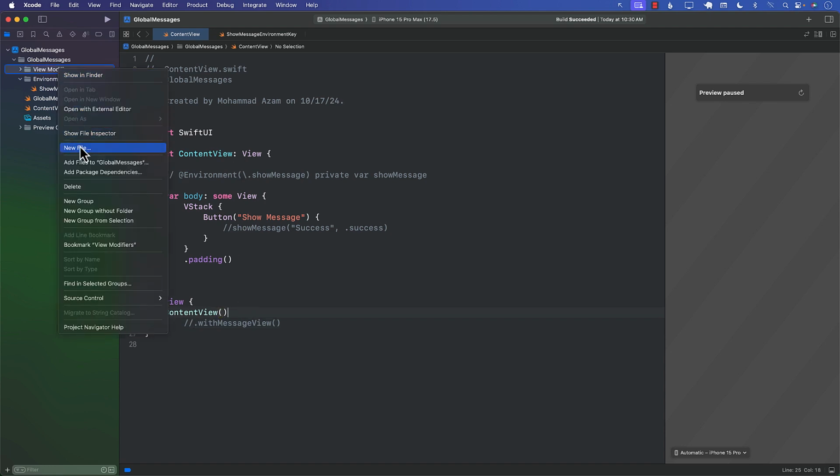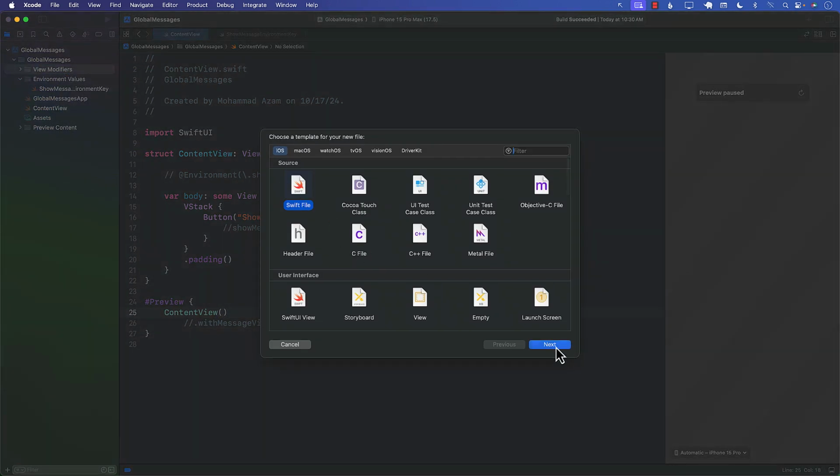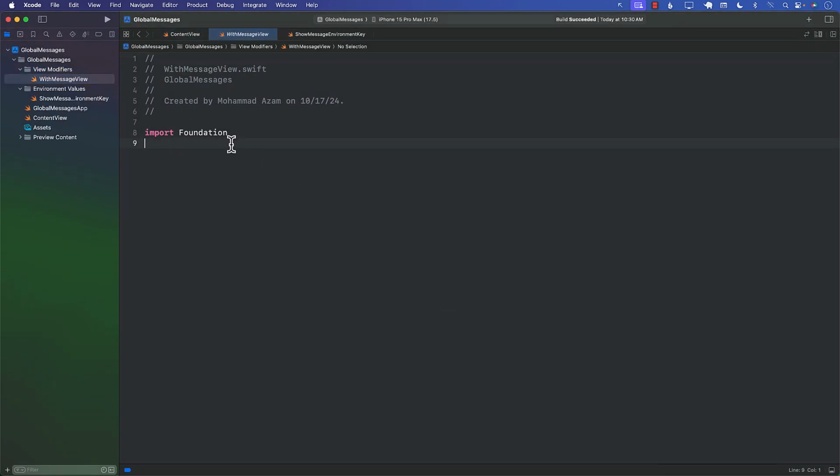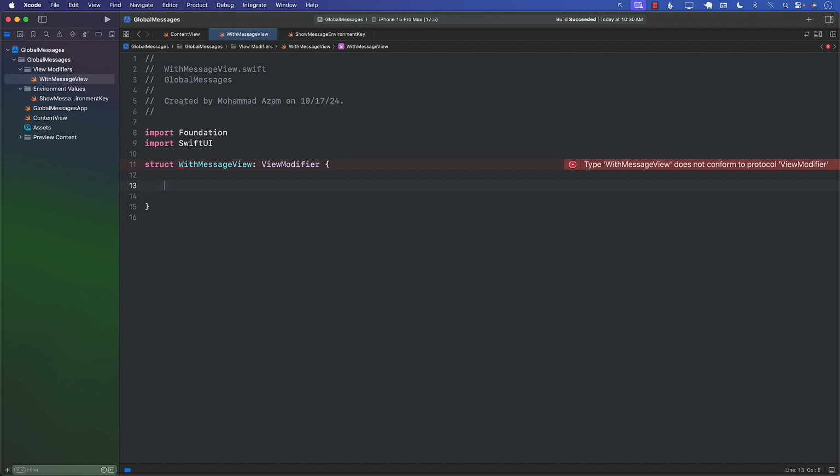Currently, obviously, it's not going to work because there is no with message view. Let me go ahead and add a new file. I'll call it with message view. And I'll import SwiftUI. I'll create a struct. We'll call it with message view, which is the view modifier. Now I can go ahead and create the body function.